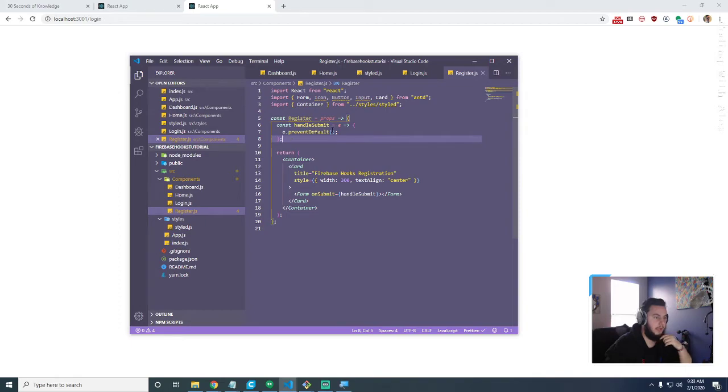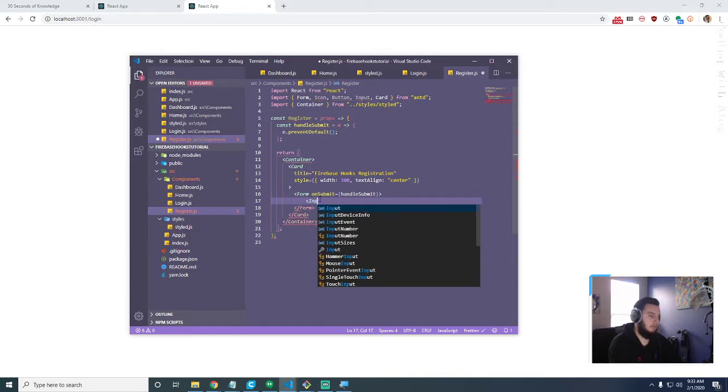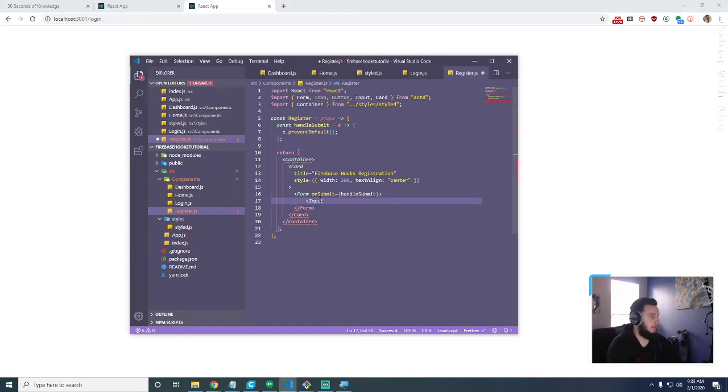Okay, cool. So we got our handleSubmit function. We have the form onSubmit for handleSubmit to be run after the submit button is clicked. So let's go ahead and actually give ourselves those fields. Let's make our inputs and the button to submit. First off, we're going to be using that Input that we got up here from Ant Design, with a capital I. This is going to have a number of different attributes. It's actually going to be entirely attributes. So let's close it off and then type in our attributes.